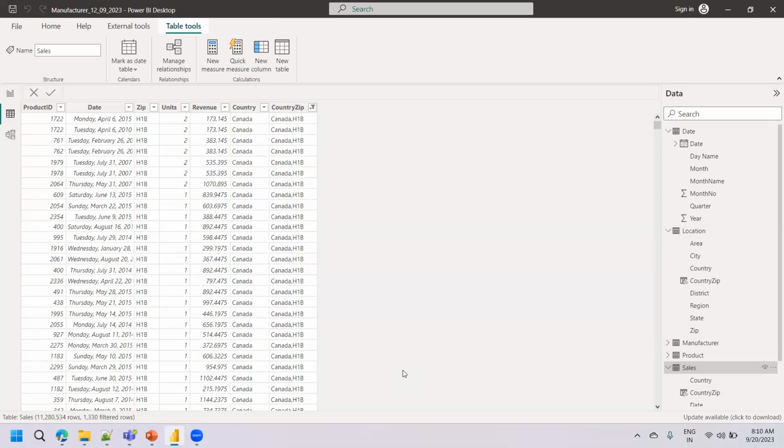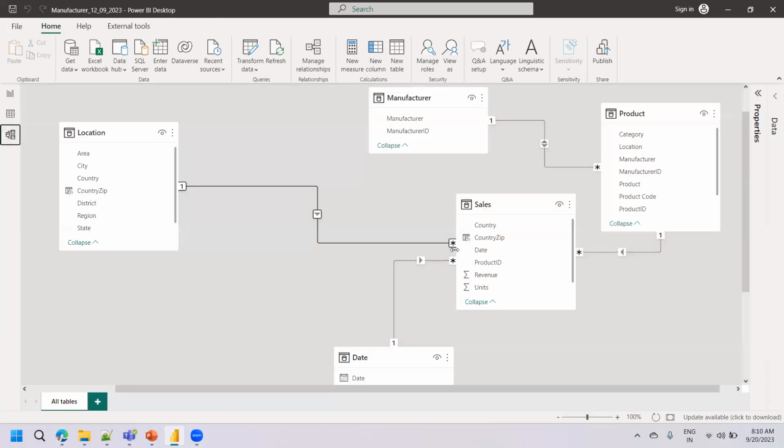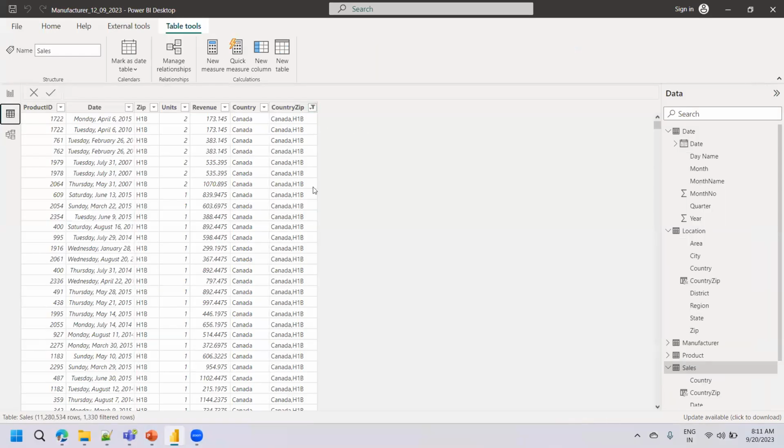Everyone following, right? Many side, in the sense, in the sales table country zip after concatenating, I can see many records, Canada, H1B. That's why, if you observe, the star stands for many. So country zip has many duplicate records there, and the location country zip is maintained as unique. I just showed you with one example.